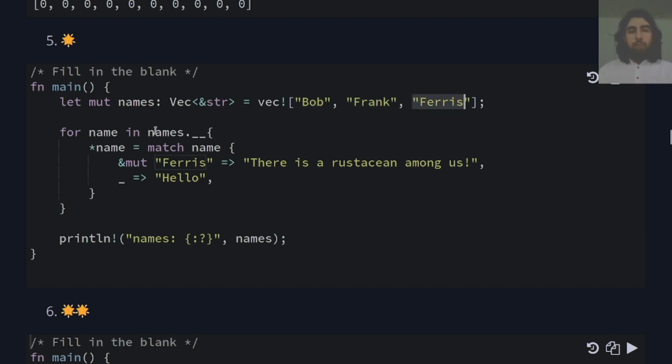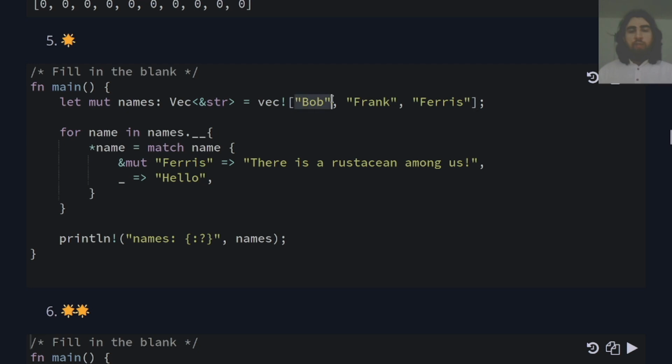Now, as you can see, we are here matching the element, and if it is a mutable reference to the string literal "Bob", then we will actually modify the element that we are iterating at this exact moment to this over here. If it is anything else, then it will be replaced by "hello", right?